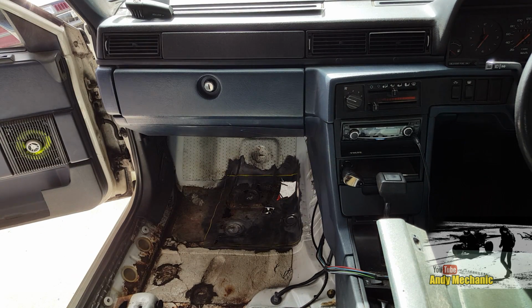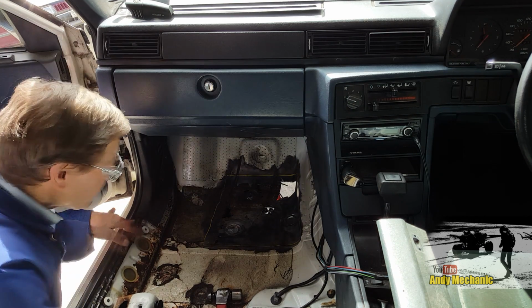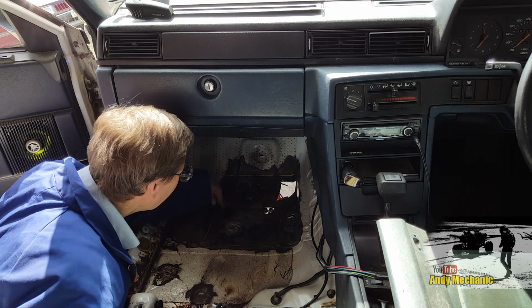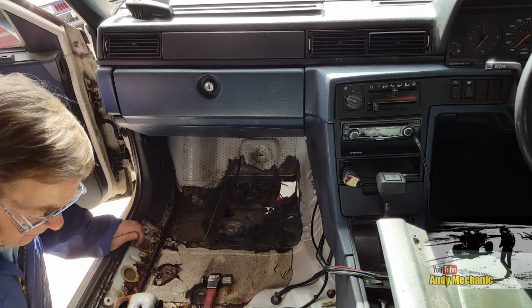Right. While I'm cutting this plate out, little job for you, Steve, since it's your car, you can hammer the crap out of it. Just tap down the high spots on the crusty bits in the middle, just so it sits better with the plate. Okay, I see. Oh yeah, those high spots. Have you got any more ear protection?